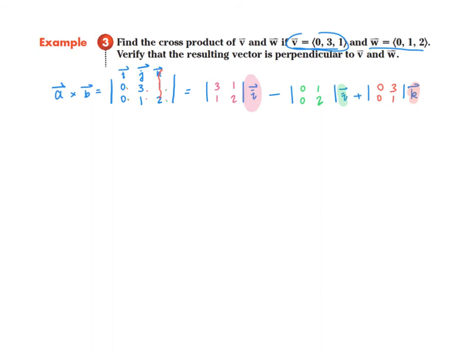Now we're going to follow the same formula we introduced before, which is cross, multiply, and subtract. So we have 3 times 2 minus 1 times 1. That is for I. Make sure the second term is the same, multiply and subtract. 0 times 2 minus 0 times 1, and that's for the J term. Oops, this is for J. I just realized that's not for I. I made a mistake here. And be careful: when you're doing the second term here, you have to have a parenthesis. Otherwise, you will make a mistake. You always put a parenthesis there.